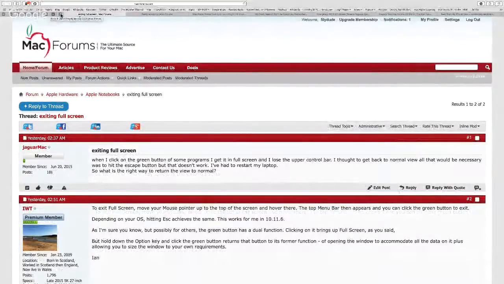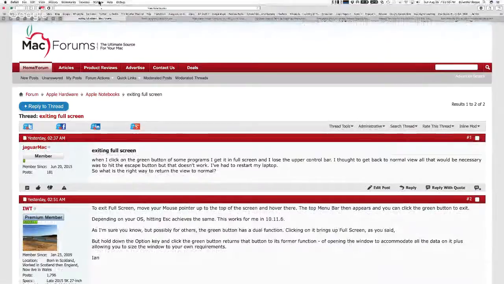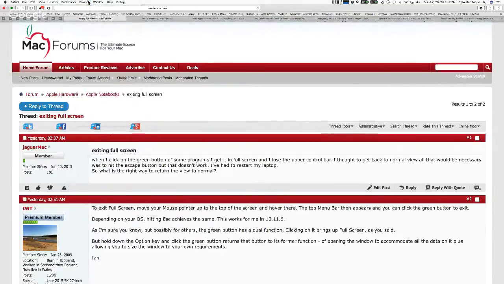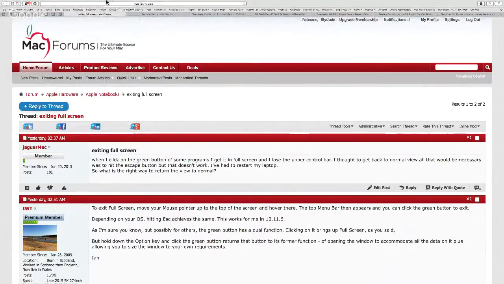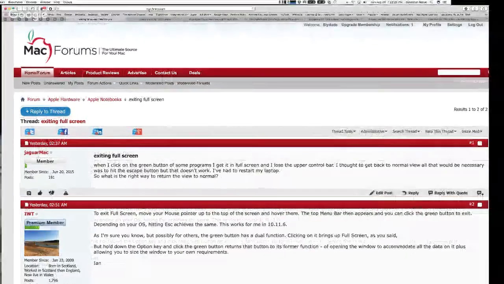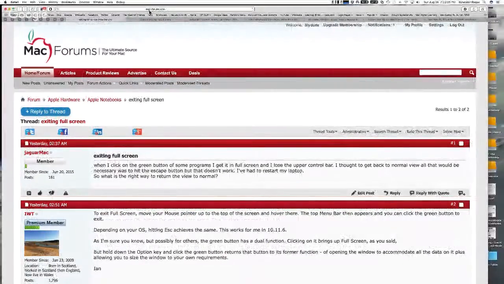And then there are two ways to get out of full screen. One, as you just saw, scroll your mouse up to the very top where that menu bar should be, and it comes back. The other way out, let me go back, and now you see we're in full screen mode. Now, if I scroll here and I click, now I'm out of full screen. I can bring that menu back up. But if I want to get out of full screen mode, the other way to do it is to just hit the escape key. And that brings me out of full screen mode. And as you can see the edge of my desktop there, which is a good indication that we're out of full screen mode.